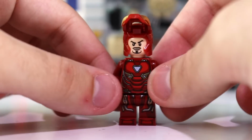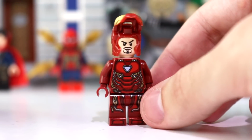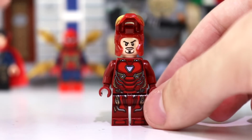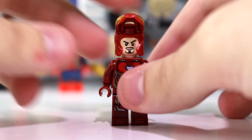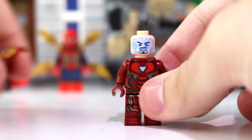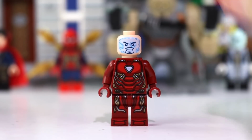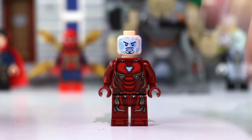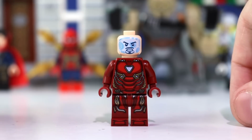And then the new Robert Downey Jr. face. Check out that new Tony Stark design. It's like a version 2 almost, and the first one I think is still really great, but it's just great to have a version 2. But the best part by far is that we finally have a HUD. Check that out, a full-blown HUD printed onto an aggressive Tony Stark facial expression. Just having this, especially in a LEGO set now, is just so awesome and definitely overdue, and it's really cool.